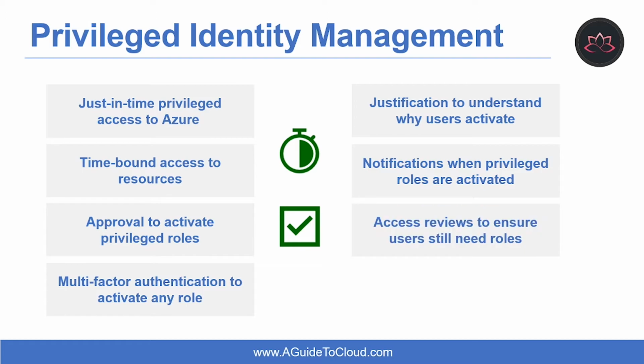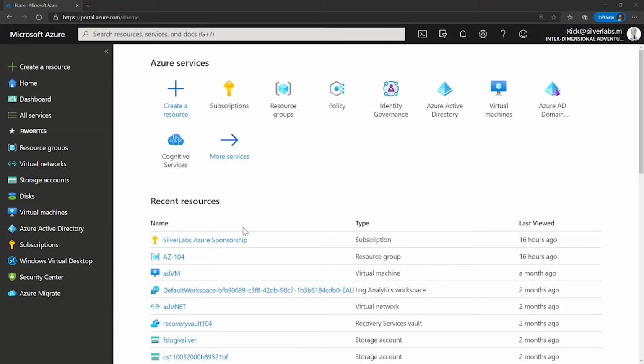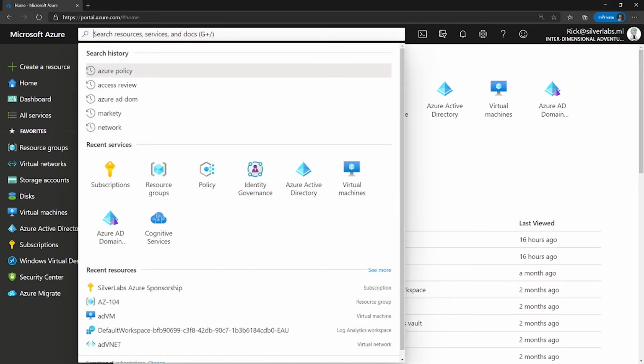The next one is about access reviews. Conducting access reviews to know which users have privileged role in the organization and if they still need them. And the last one is downloading an audit history for an internal and external audit. This keeps track of all PIM events. Let me first show you how you can find privileged identity management and how you can configure the PIM to work for your requirement. I'm on my Azure portal. Go to the global search box and type in privileged identity management.